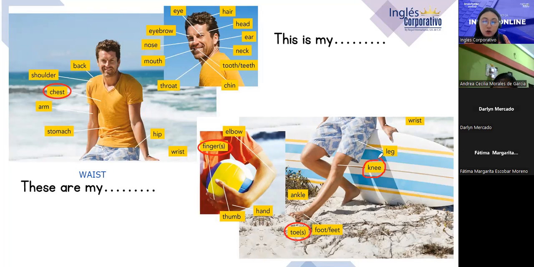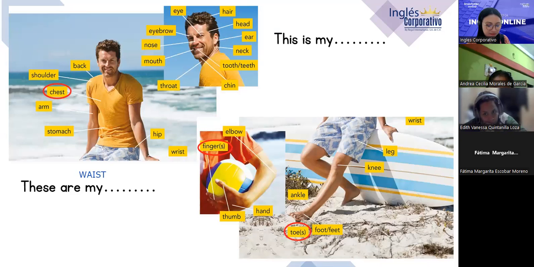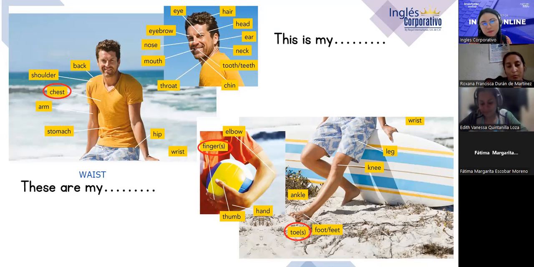Legs. And then we have knee or knees. Rodillas. Knees. This one has a very similar pronunciation as a member of a family. Se parece mucho a un miembro de mi familia. Uncle. Ajá, uncle. ¿Y qué parte es entonces? El tobillo. ¿Y cómo pronuncian tobillo entonces? Para que podamos comparar. How do you say tobillo in English? The same, right? It's uncle and aunt, ankle. Así que no vayamos a decir tío, sino con a, ankle. Y singular y plural también tenemos foot and feet.